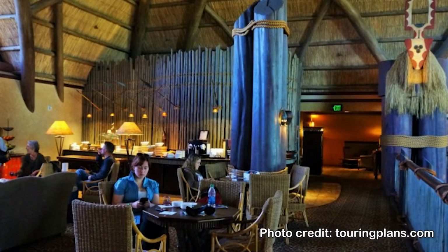Animal Kingdom Lodge also has some club level availability. So if you want to pay a little bit more and have access to, not your own private, you're going to be with other club members, but a place where you can get food and alcohol and just kind of sit in the air conditioning, a little club and a concierge there. They do have the club level. And that's the only one that's DVC, I think, that has club levels. But the other villas are going to have clubs. It's just you can't book them as a DVC member unless you want to pay out of pocket.